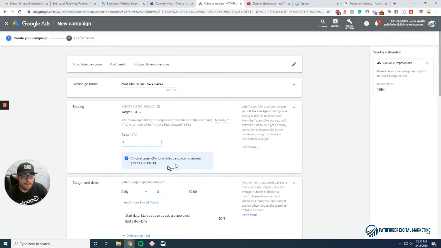Now, Google gives you this stuff right here, little recommendations. Normally 9 out of 10 times they're wrong. But what you want to keep in mind is, say you have a product that you're trying to push, and after it's all said and done, you make $50. Well, it would be pointless for you to tell Google, hey, I'm going to pay $55, because then you're just losing money. You want to pay 20, 10, something along those lines. Makes sense?